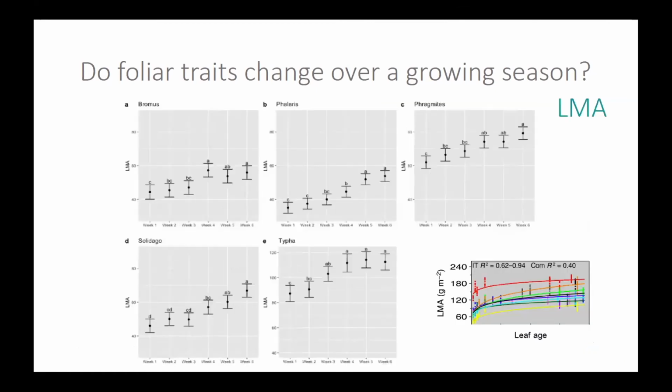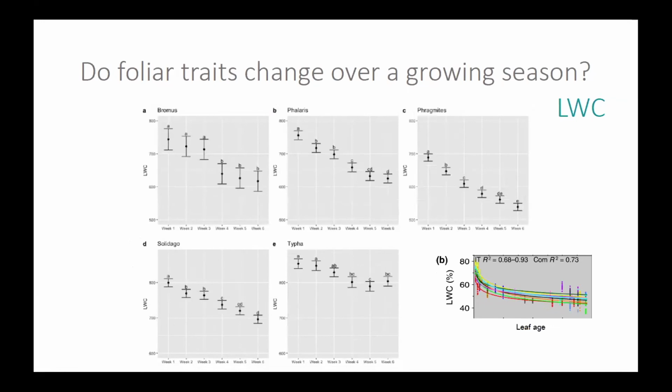Increased leaf mass per area through time has been associated with light harvesting and with an increase in total carbohydrates and lignin, leaf thickness, and density. Leaf water content and leaf mass per area usually exhibit a negative correlation amongst them, and leaf water content has been indicated to be the most important leaf trait for modeling leaf age. In our results, we found that leaf water content showed a decreasing trend with time across all species.